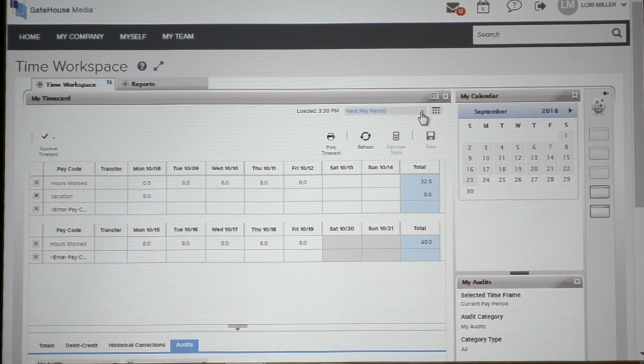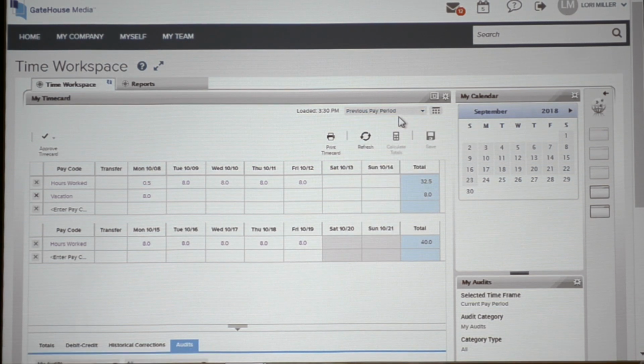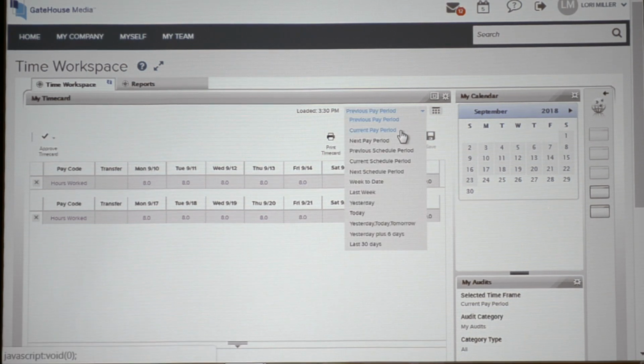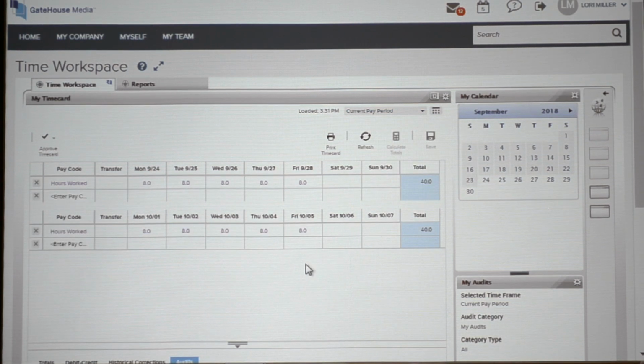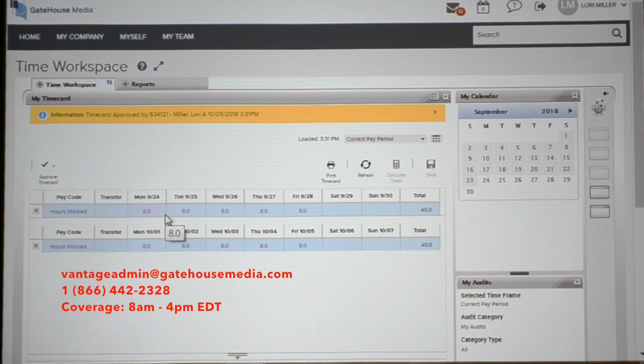This is very important. So as you can see, this pay period is not complete. So I'm going to go to the previous pay period. This pay period is over, and the time card is gray. That means that payroll has signed off and processed payroll. No edits can be made to the time card. For the current pay period, if I'm happy with the view of it, I'm going to approve it. Once I approve it, my manager can go ahead and approve my time card.